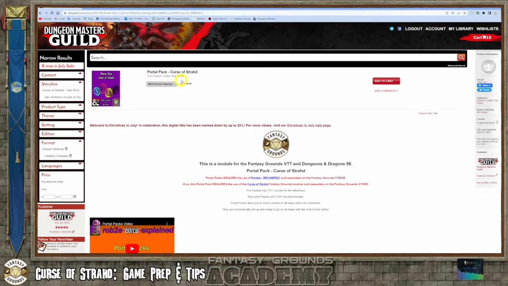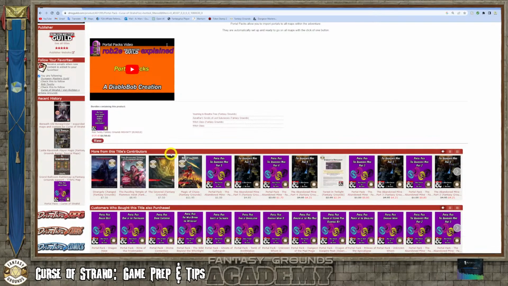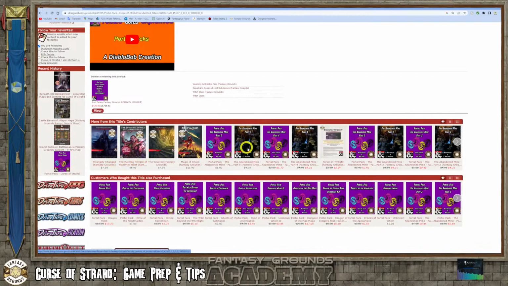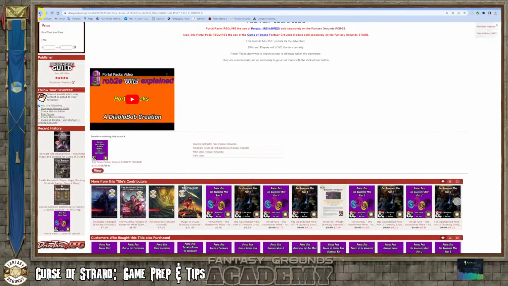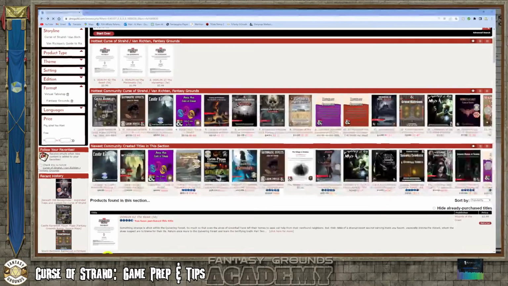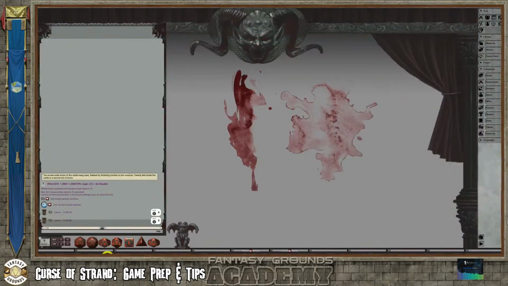So what this does is, if you have the adventure and then you have the portals pack, you load this up and it will have the jump points from one map to the next, so you don't have to set it up yourself. And that's where it saves you time. And then of course there are all these different adventures, not just adventures, but content that allows you to enhance your games. Like I said, you have backgrounds for your players and all kinds of stuff. So this is just some things that might help you down the road once you get going in the campaign.